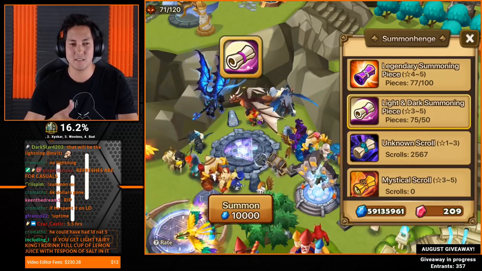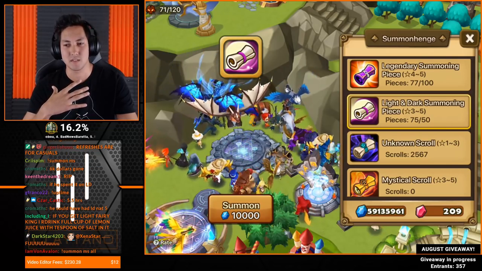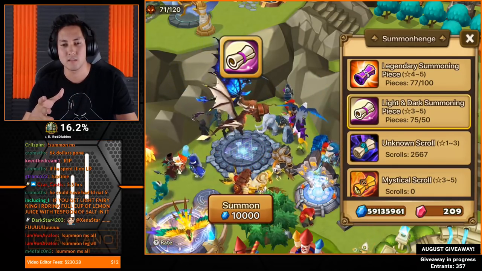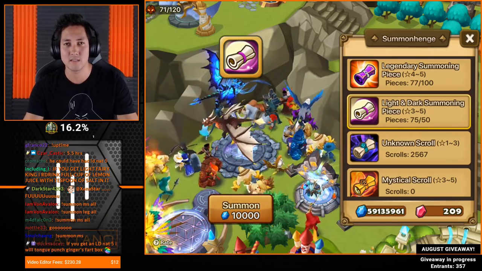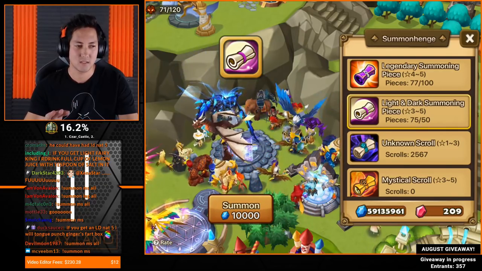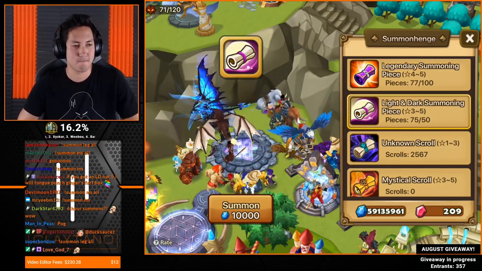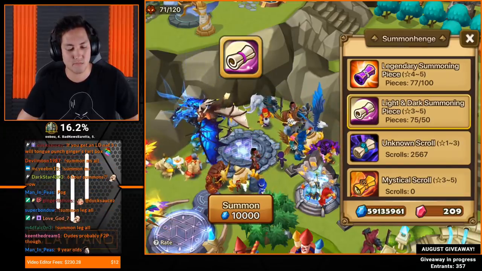To buy this amount of scrolls, you would have had to have spent $7,000, which is more than a lot of you 9-year-olds watching right now will make in your entire childhood. Put that into perspective, just for a second. And it all comes down to this one LD scroll. Just this one.